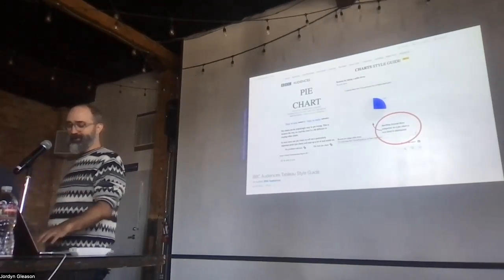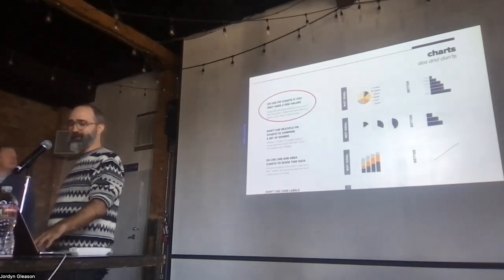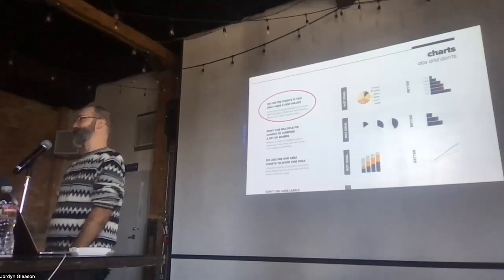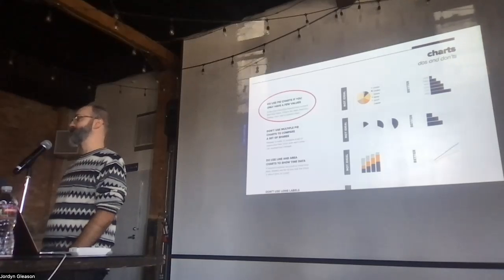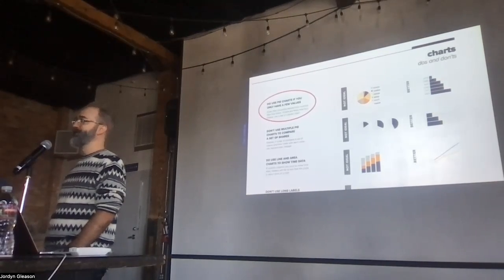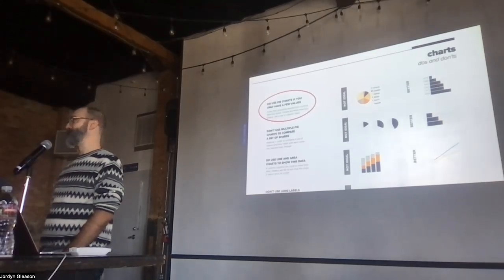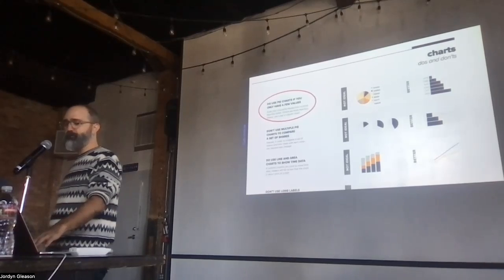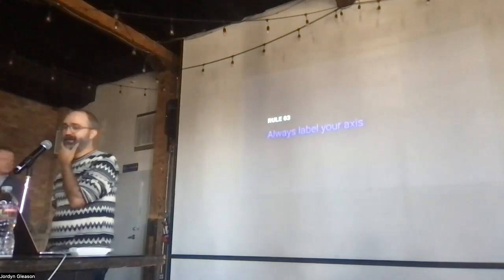BBC agrees with you. They say 3. And you'll definitely find plenty of arguments for using as few slices as you can get away with. And heck, if you do find yourself in a situation where you need a lot of slices, that might be a really good reason to not use a pie chart. Maybe to use a bar chart or something else that better meets those needs. All right, let's move on to another rule.